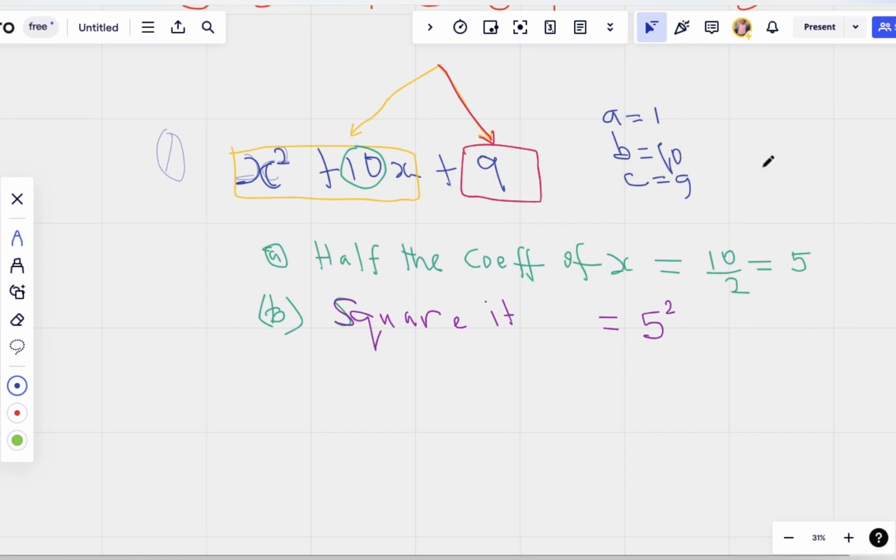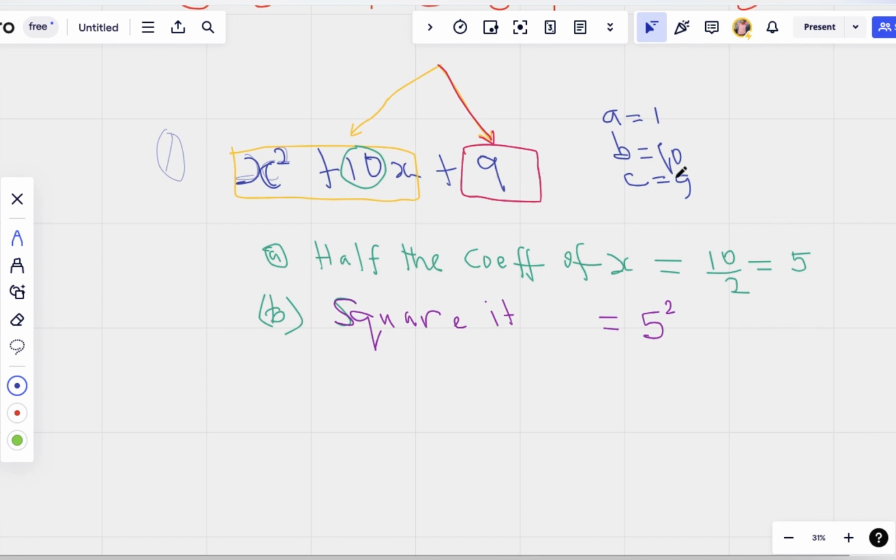If this one was moved to the right side, if it was an equation, we subtract. Okay, let's follow the format. So we say you add it to this block and also add it to this block. You add it to these 2 blocks because they are on the same side. If it was an equation and this 9 was on the other side, you subtract it.